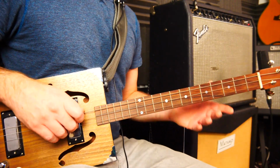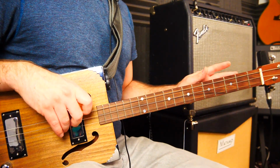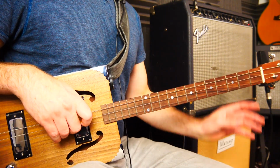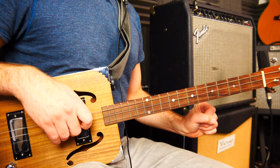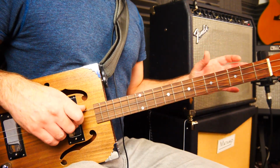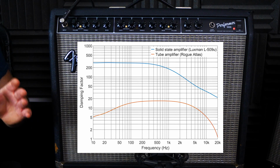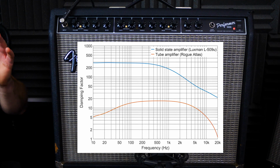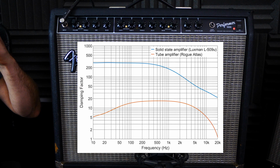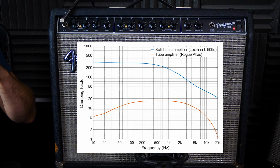Okay. Now on its own, just playing purely through the amp and no effects, no pedals, particularly gain pedals, which we'll look at in more detail in another video, it actually sounds quite nice. Sometimes you can get the impression that a solid state amp has more high fidelity than a valve. It sounds brighter. It actually has a higher frequency range. Valve amps generally don't pump out as many high mid range frequencies.